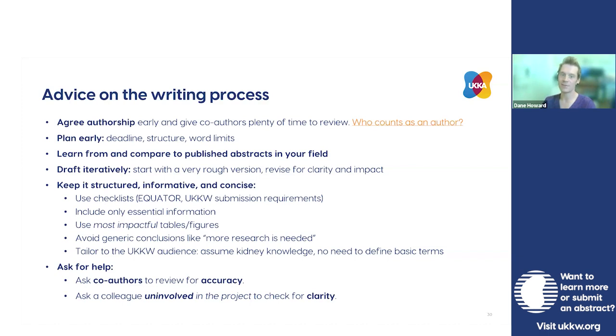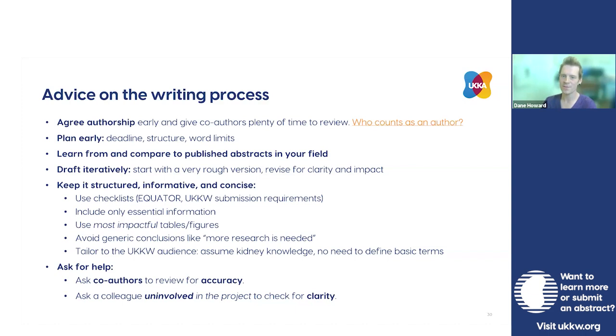Thirdly, draft iteratively. Don't expect your first version to be perfect, and in fact your first draft should be rough, and that's okay. The goal is to get ideas down quickly, then revise for clarity, precision, and impact. Abstracts are short, but that makes every word matter even more. So expect to go through several drafts.